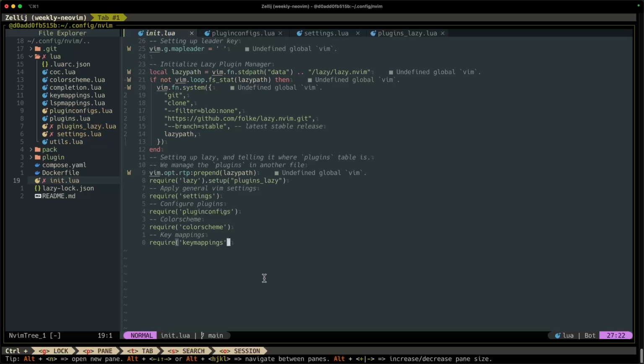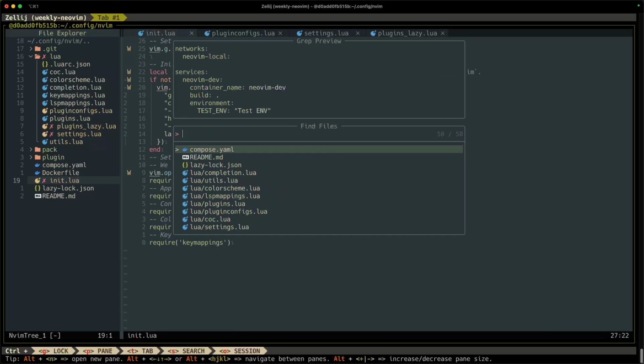All right, so here I am in my init.lua file. A lot of you are already familiar with this. Now to install undotree, I'm gonna be using a plugin manager called Lazy. If you're not familiar with Lazy, I recommend watching my video on the plugin manager Lazy. I'll try to link it up here on the top right. For me, I like to keep all of my plugin installation directives in a file called plugins lazy. So let's go ahead into that file.